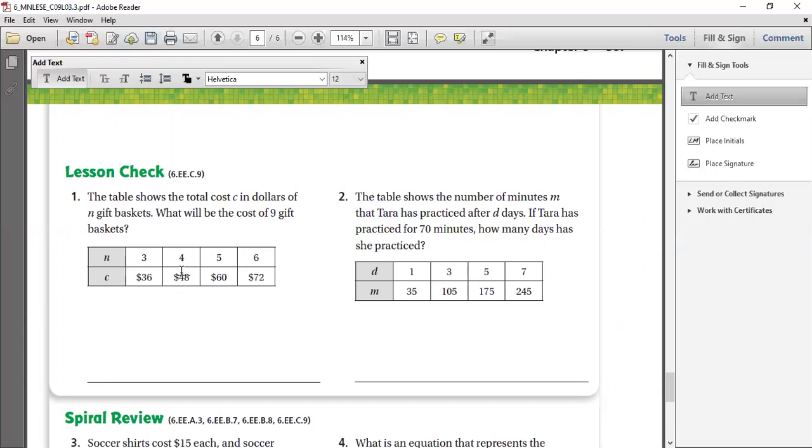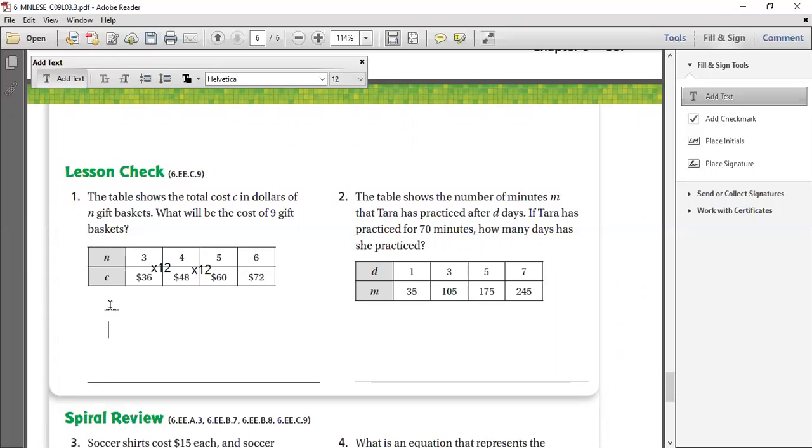So to write the formula, we need to find out the pattern of this table. Is it going to be a plus or a multiply pattern? Of course, it's going to be a multiply pattern because the numbers are very big here. So it's going to be multiplied by 12 because 3 12s are 36, 4 12s are 48, 5 12s are 60. So now you know the pattern. Pattern is multiplied by 12. But let's write an equation.